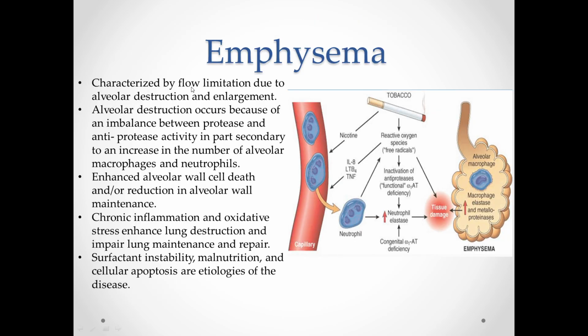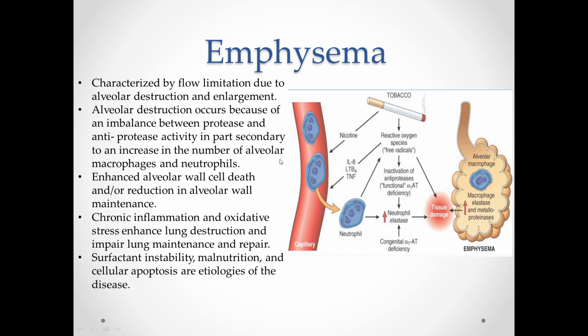So what is emphysema? Emphysema is typically characterized by some sort of airflow limitation due to alveolar destruction and enlargement. Within this disease process, what typically happens is there's some sort of breakdown in the elasticity of the alveoli, and there's actually a little bit of breakdown of some of the alveolar walls, due to necrosis or apoptosis, and that causes them to become enlarged, and they're also, quote-unquote, floppy, if I can use that terminology. It often occurs because of an imbalance between proteases and antiproteases.